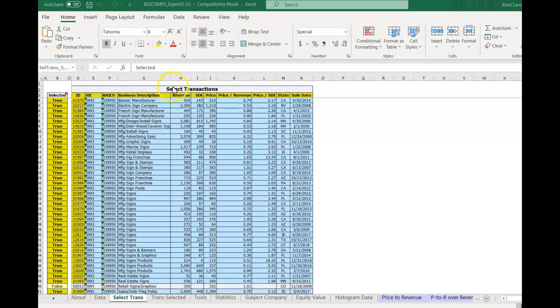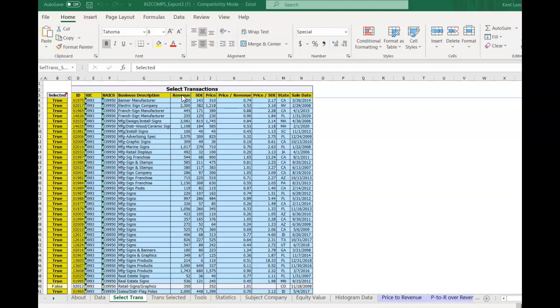As I mentioned, we have a company that has revenues of $500,000. So when you do a search, you don't want to search just for 500,000. It's too narrow. You might get one company or might not get any. So what I do is I create a range. In this case, I'm going to use a range of 300,000 to 700,000 to capture companies within a couple hundred thousand in either direction of our subject company's revenues.